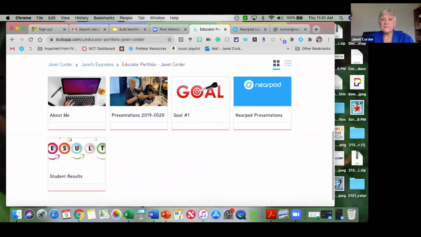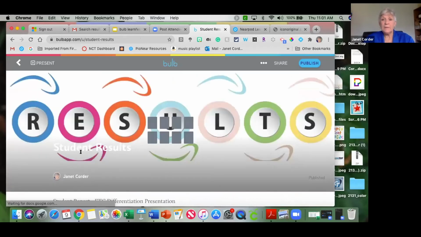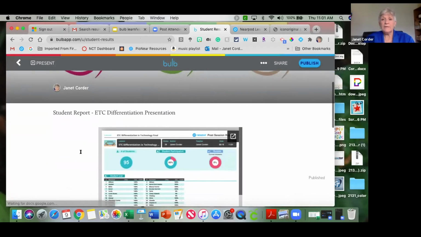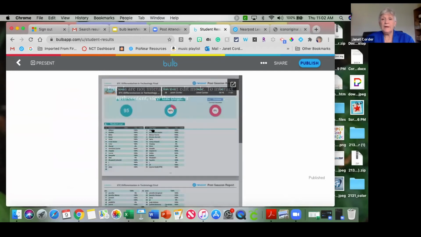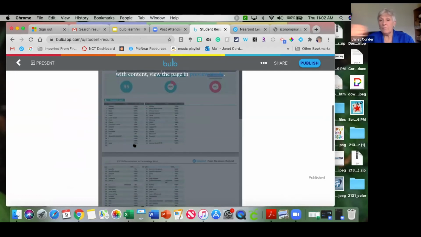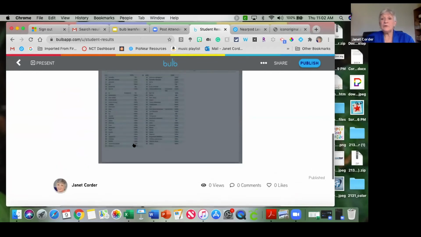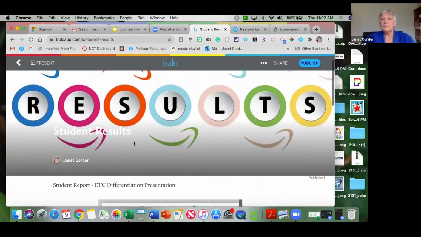And then the last way, if you're trying to show your evaluator that your kids are making growth, is one of the things that you can do in Nearpod is download student results, student reports. So you could actually put those reports in there, and you could show growth over time by having those reports in there.